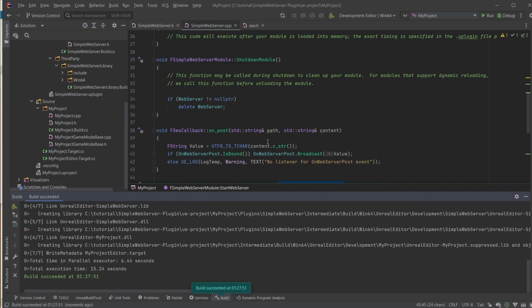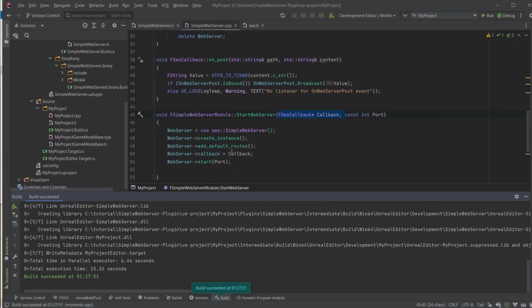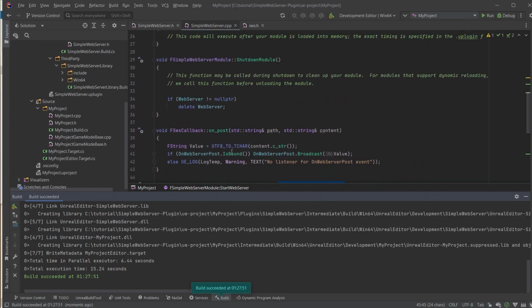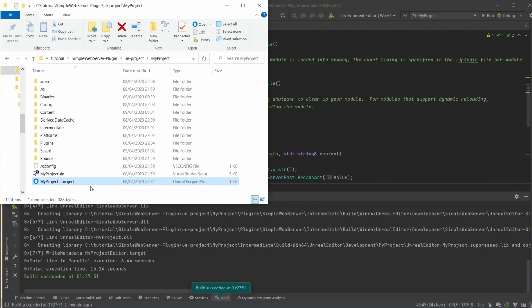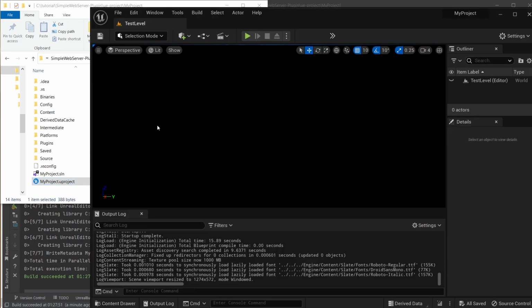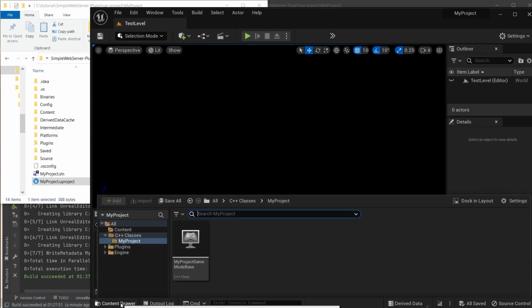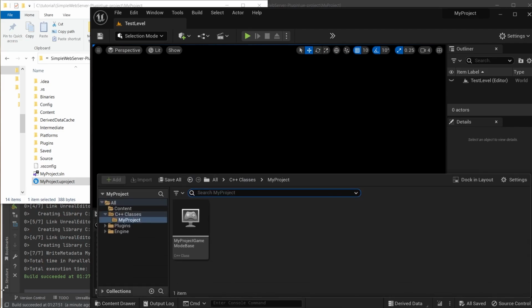The build succeeded, now it's time to add an actor component. It will use my callback to receive data and will start and stop the web server. I will start the Unreal Engine and add a component to my plugin.